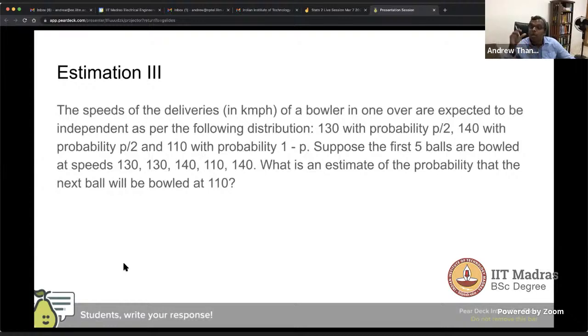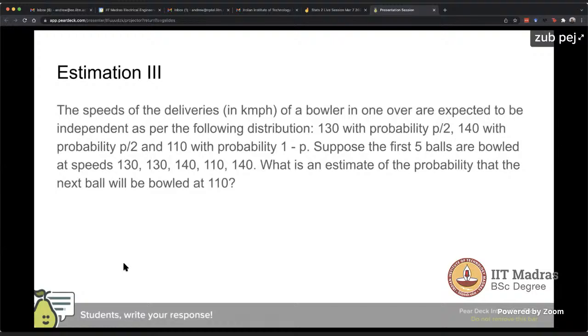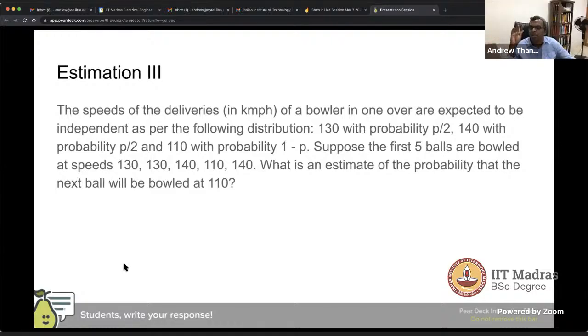Ah, okay. See, you have only 5 samples, right? The sixth one, I'm just asking something else. Don't worry about the fact that it's the next ball or something. You have only 5 samples. You haven't observed the next one. In your 5 samples, how many times did 110 occur? Okay, sir, 1. So that's it. You observed only 5, so it's only 1. So 1 minus p is raised to the power 1. And then you have p power 4 into 1 minus p. And that will be maximized at 4 by 5 for p. And 1 minus that will be 1 by 5.